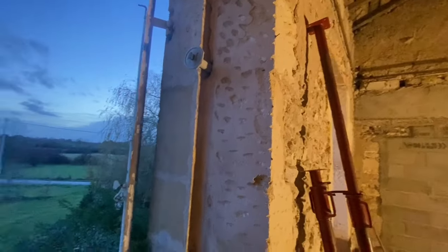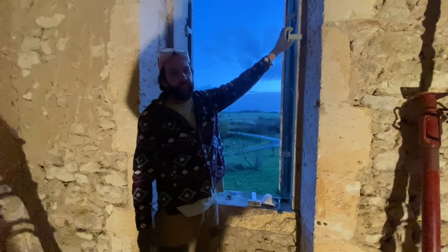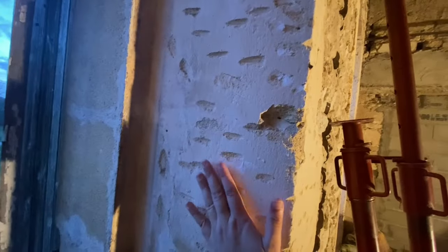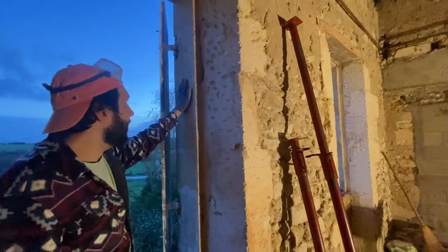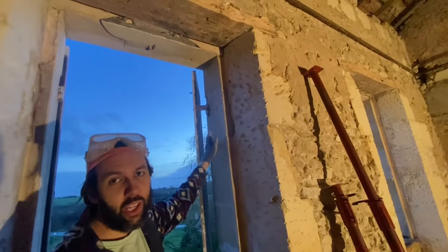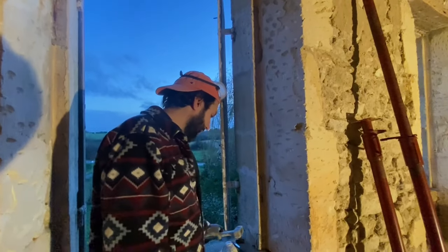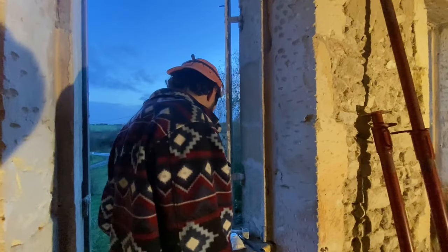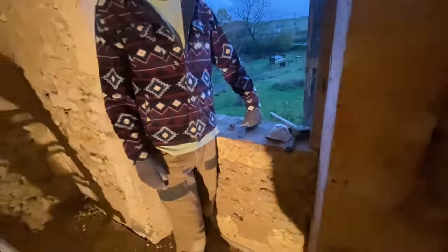Wait, if I understand well, Nathan, it looks like it's two facades, right? I mean, we already know the story of the house. Yeah, definitely. This is the original facade, this wall. That is from 1700, and they redid this cosmetically. They took off the front layer and put in a more beautiful looking one later on, like 100 years later. In 1862. One of those years.